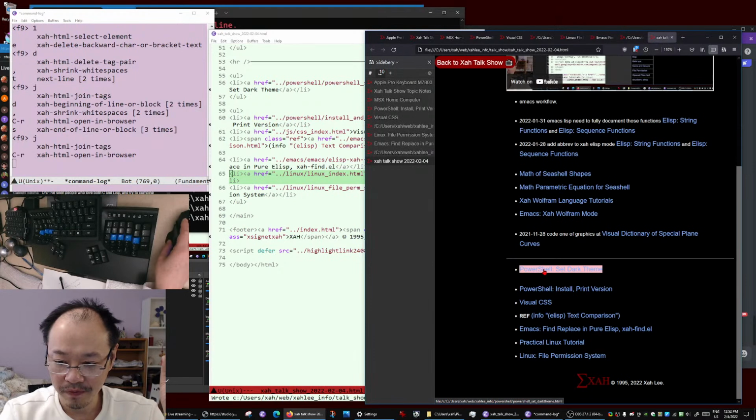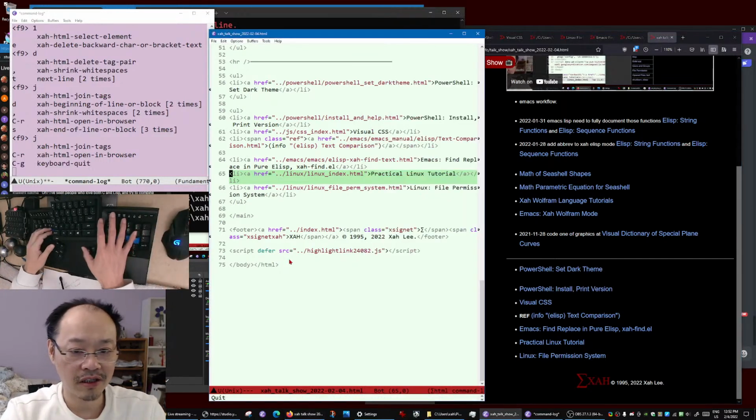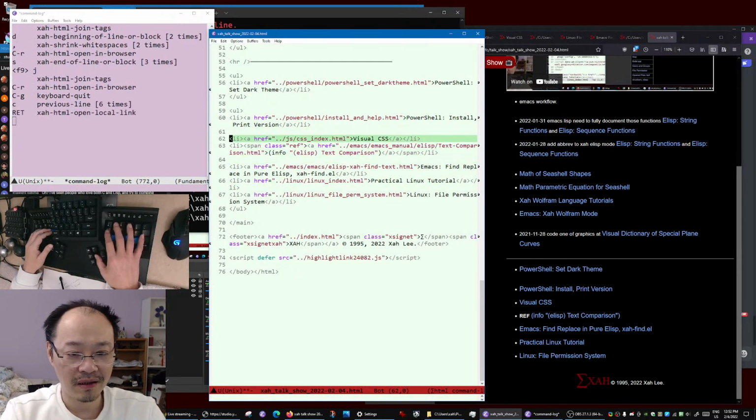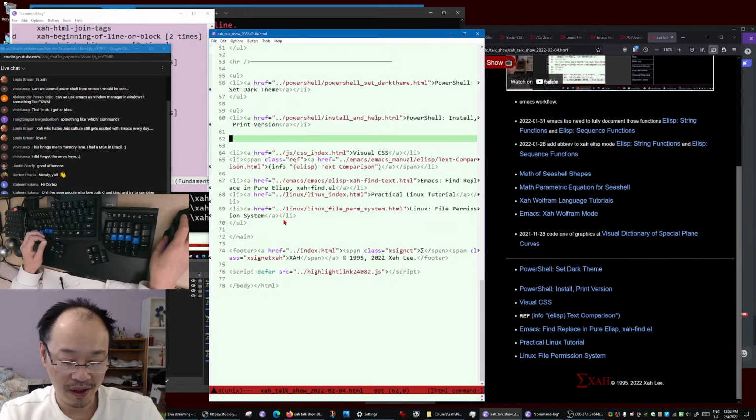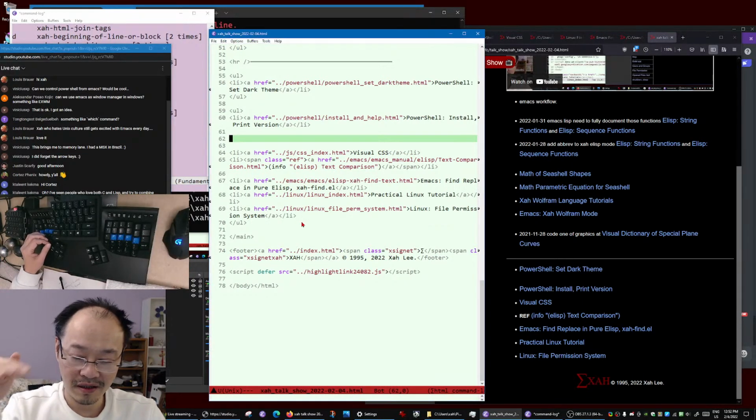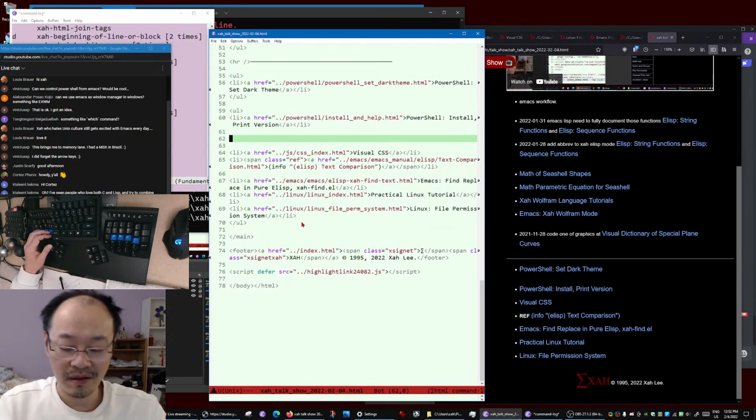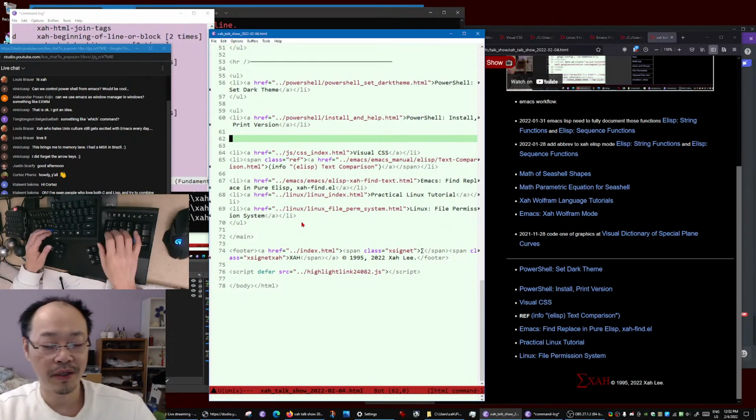PowerShell Darktheme toggle, the toggle command. PowerShell install print version. How to run Emacs shell. Let's write down what we did because it's better that way for people who are not watching me online in real time. They can see what I actually talked about instead of just a bunch of links.